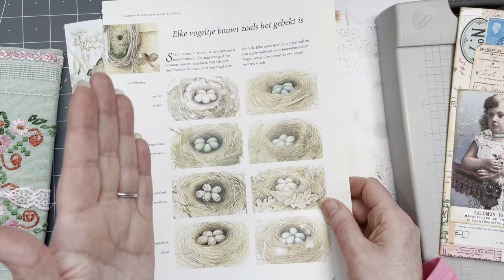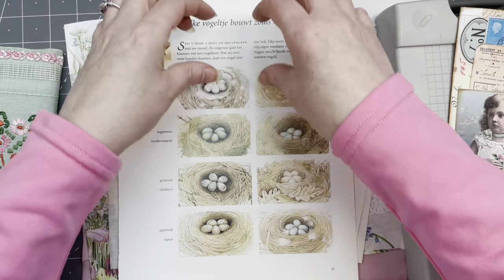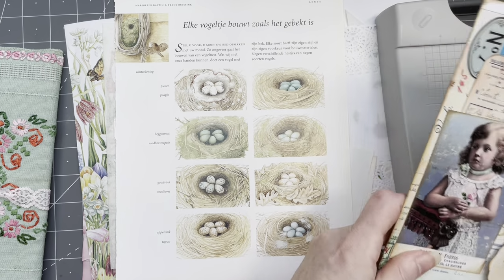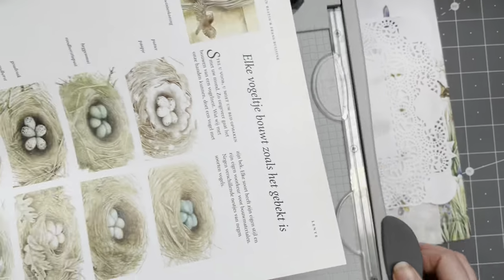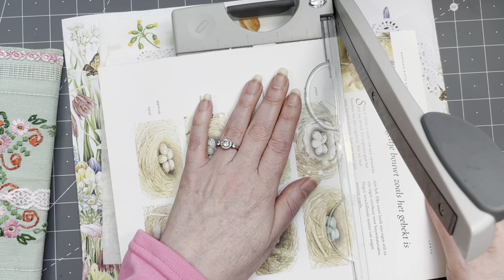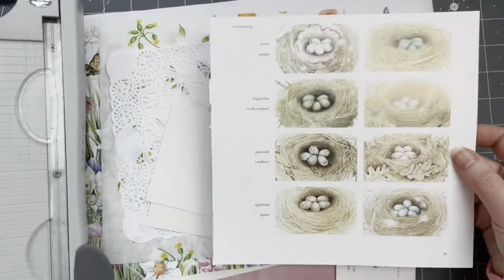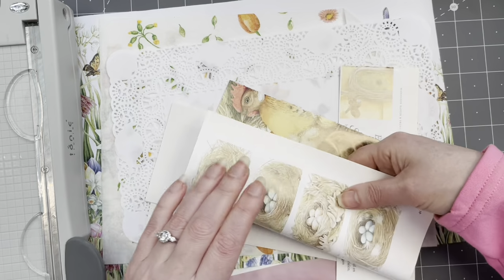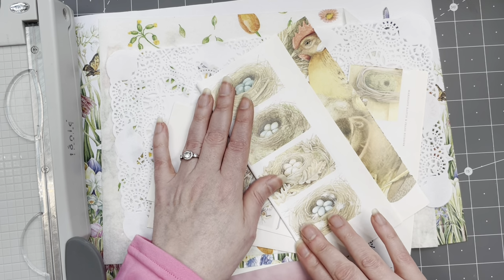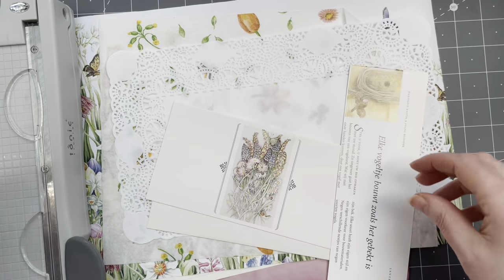Love this one. Yes, it is too tall. So, in a perfect situation, this text was below here. Yes, and this was on top there. It isn't. So, in that case, I'm just going to cut this piece off. I would have loved to have this below here, because I also wanted to make like a pocket. But apparently not from this page. Yes, I'm again folding it in half here. Well, not in half. Look at the chicky. So one page is smaller, the other page is larger.